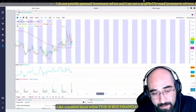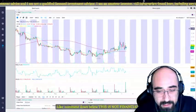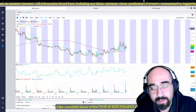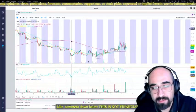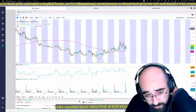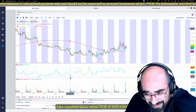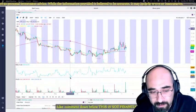The reason why I grabbed them was because RSI is one of the last things I use on my criteria list to position myself in a trade. Anytime I'm looking at it, I need my RSI to at least drop below 30. The lower it gets below 30, the better it is. So that's why I'm not really too convinced. 23 is low, but I've seen lower. 20 would have been better.